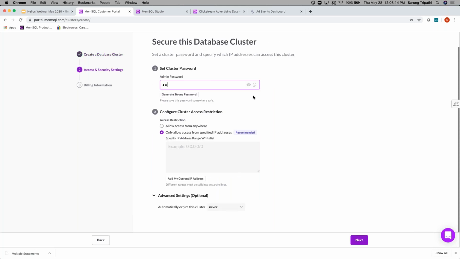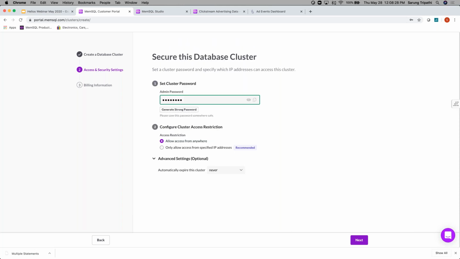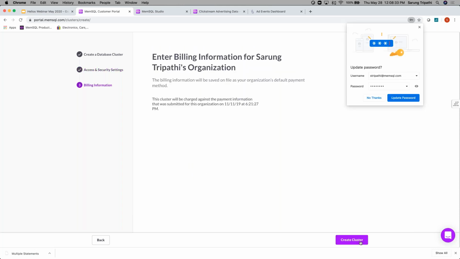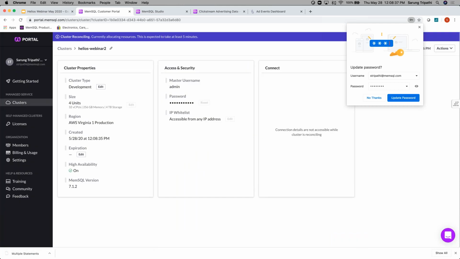So I select my password here, and I can configure my cluster access restrictions here, whether I want to only allow access from specified IPs or from anywhere. Right now, I'll just click anywhere for the purpose of the demo because I'll probably shut this cluster down shortly. My billing information is then provided to me, and I can say create cluster, and this process takes about 5 minutes.